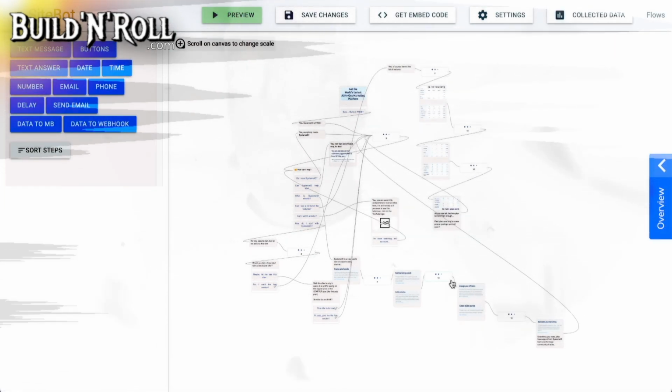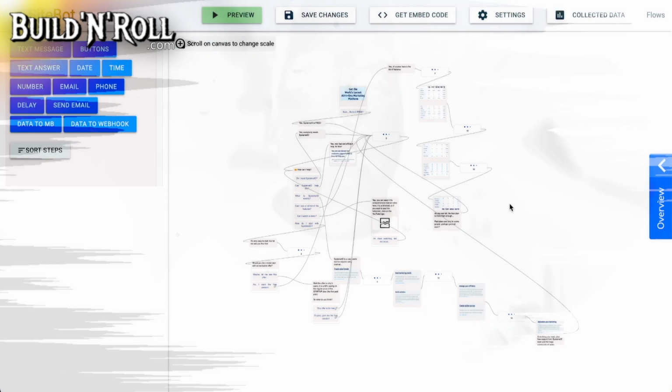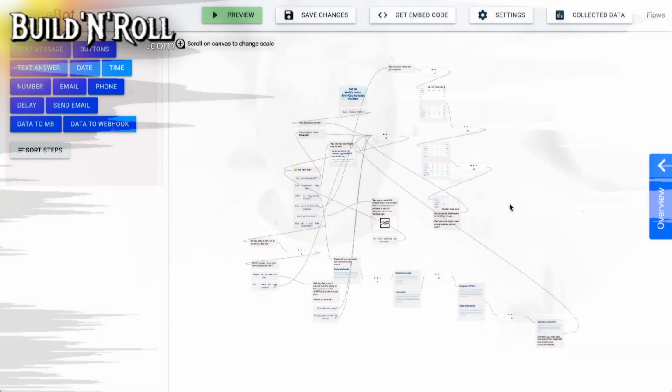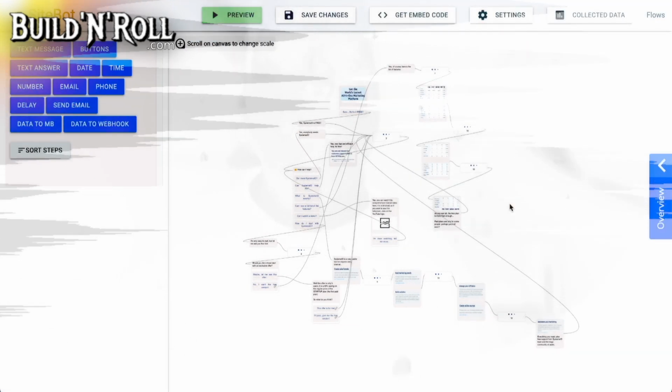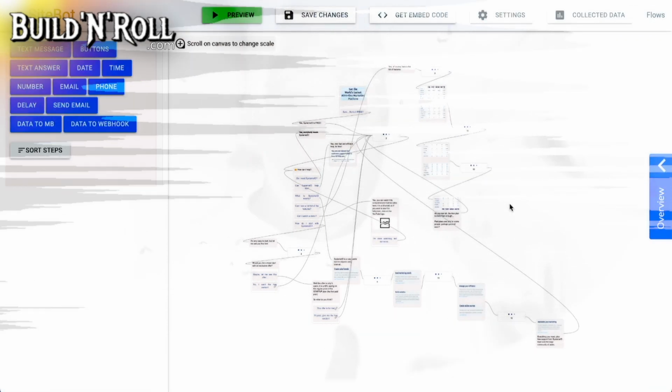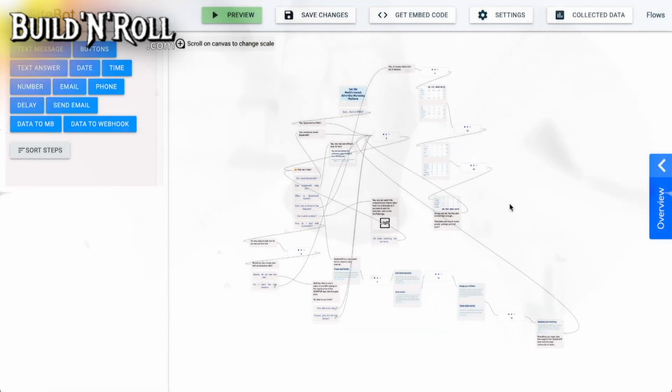In another video, I showed you the process, but it's very simple. I just display information, display a menu, and display images. In fact, it's the information of the SystemeIO website that I repurposed into a chatbot so the user can look at the information, and at the end, he can also start with SystemeIO with my affiliate link. So this is a nice example of why do a chatbot in the first place: to provide information in another format and also to send the visitor to relevant pages and links.